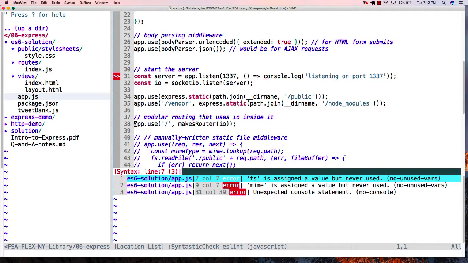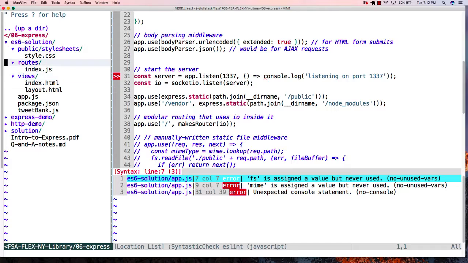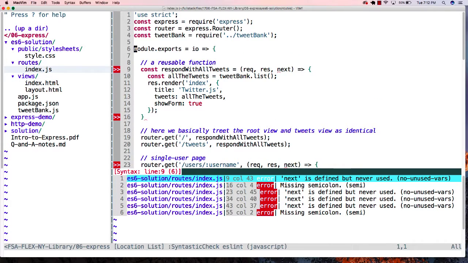Really most of the logic here is in this routes file. And the only reason you're exporting it as a function is because you want to access this io object inside of it.